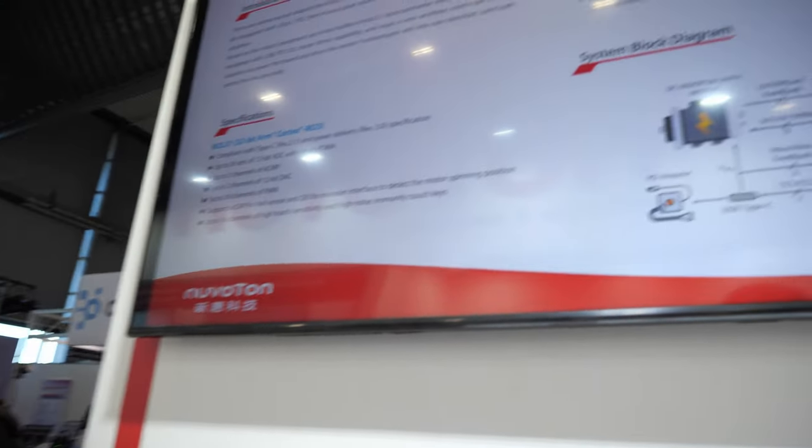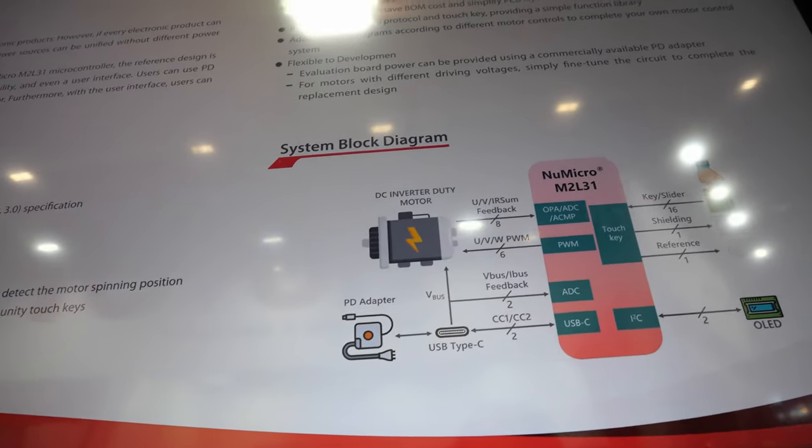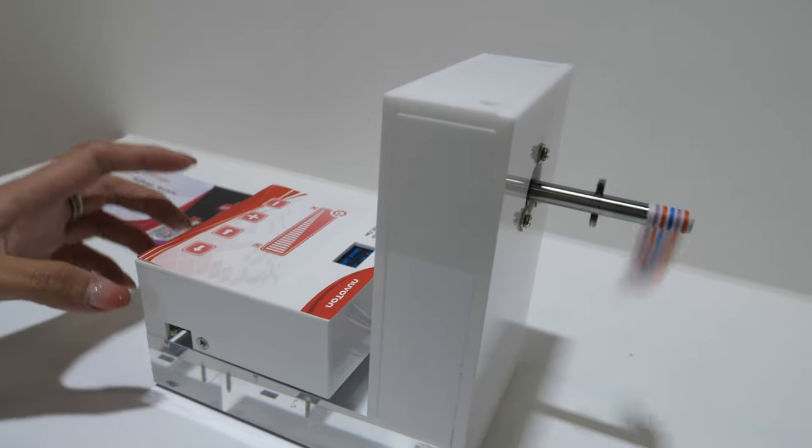That history goes back to 2010. We are based in Taiwan, and we always have a very good partnership with ARM on future designs, helping them come to market. The target market for this chip is industrial control and some key applications. The chip is already built inside this board here.